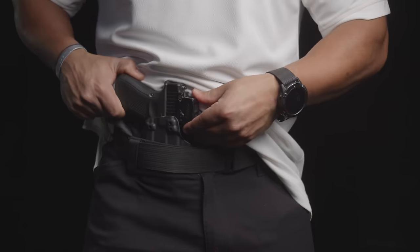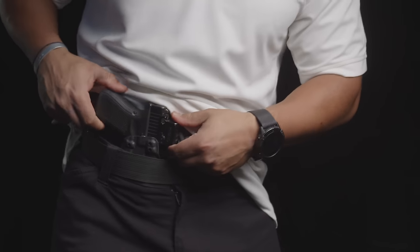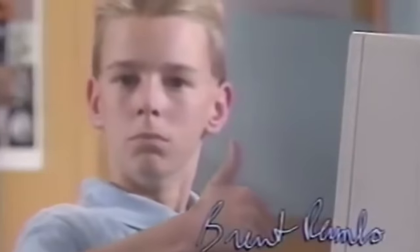If you don't like the way it rides, if you don't like the comfort or the concealment, move the gun up and down in your waistline, and then move it clockwise or counterclockwise on the beltline. Continue to make subtle movement changes and then try different positions of standing, walking, sitting, and squatting until you find the most comfortable and concealable spot.